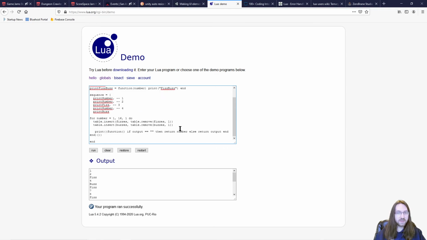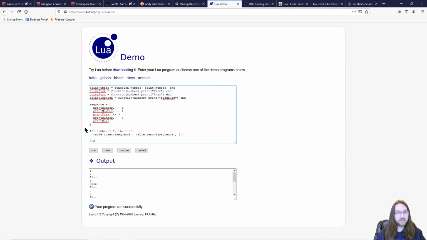We only need a number, and we only need to edit the sequence. So we'll say table.insert into sequence, sequence.remove at 1. So we just put that back there, and then all we do is we say sequence of number dot execute using number.